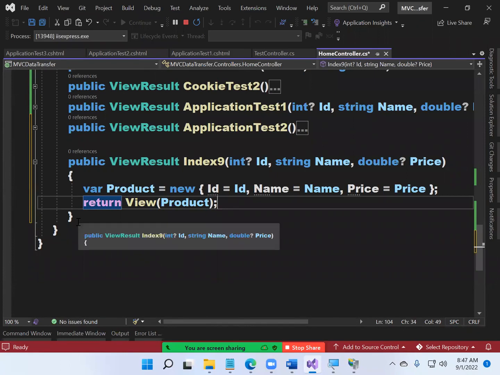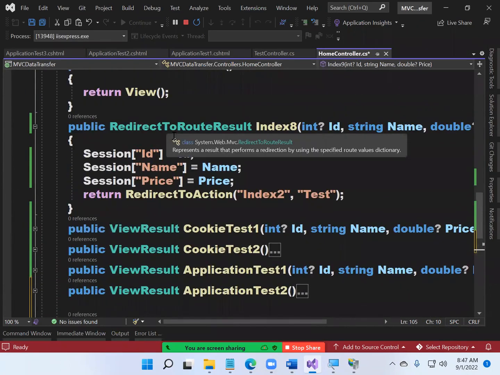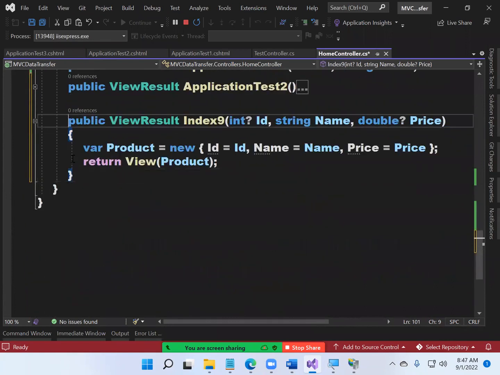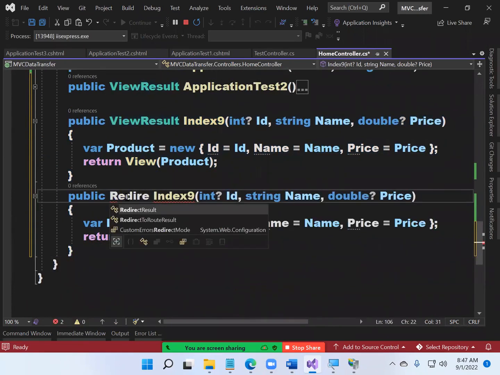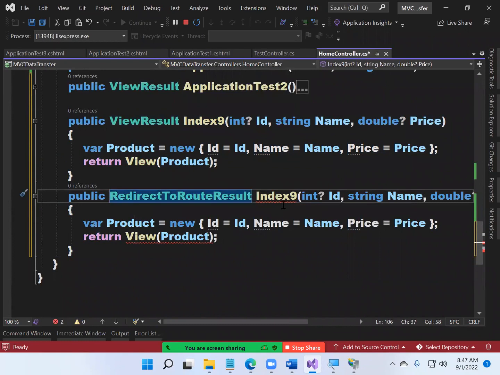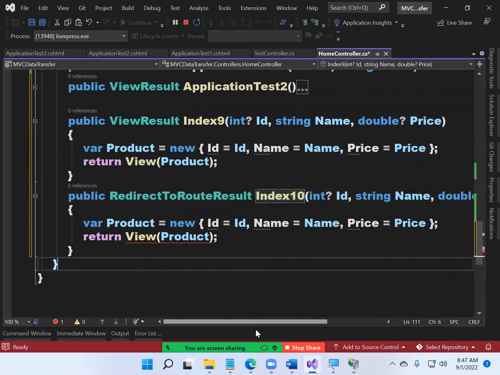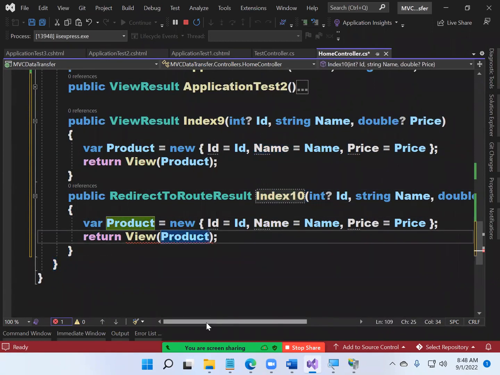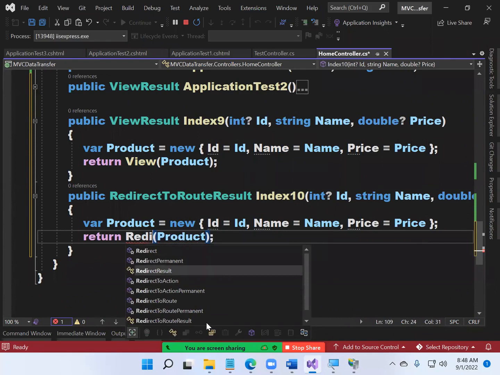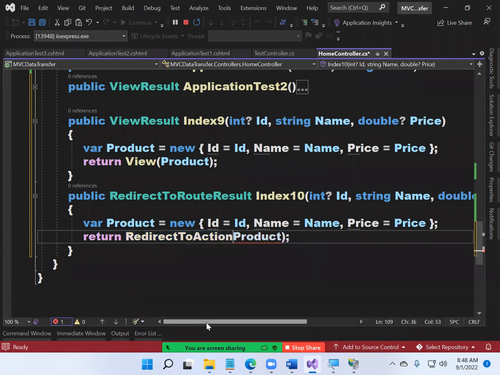Just a minute. Suppose you are going to perform a redirect to route. You're going for a redirect to route result. Okay, I'll call this Index 10. So in this case, what are you doing? You're redirecting to another action method, correct? I can now say return RedirectToAction, and first I should specify the action method name, right?